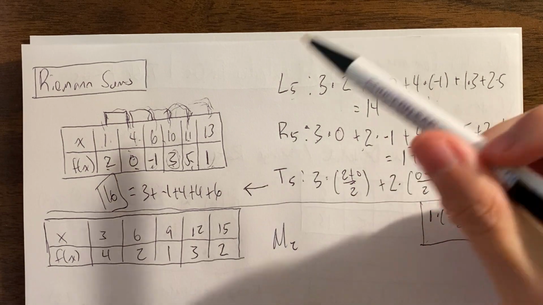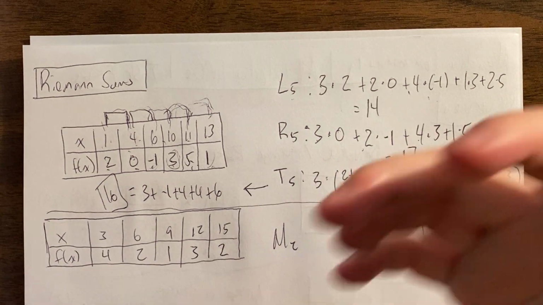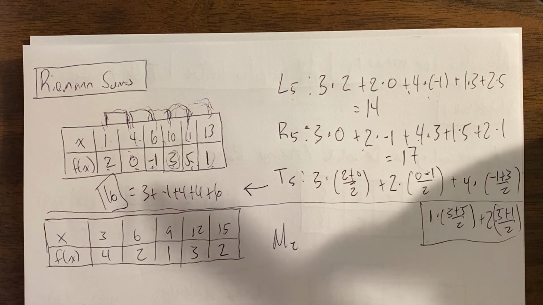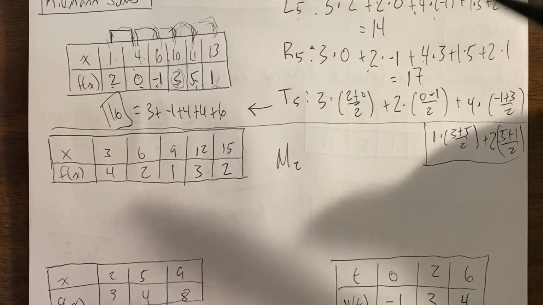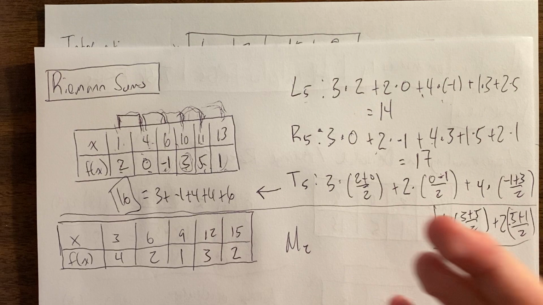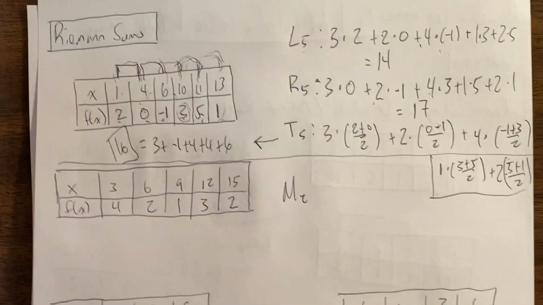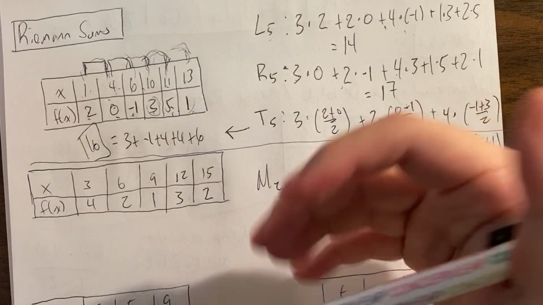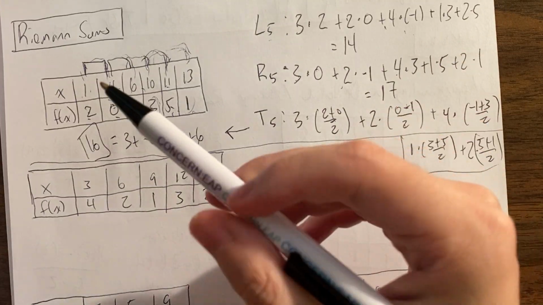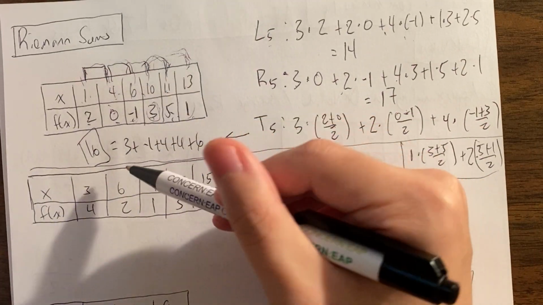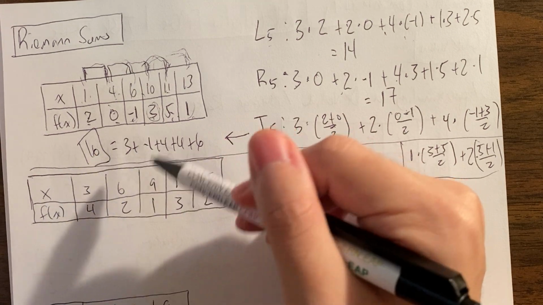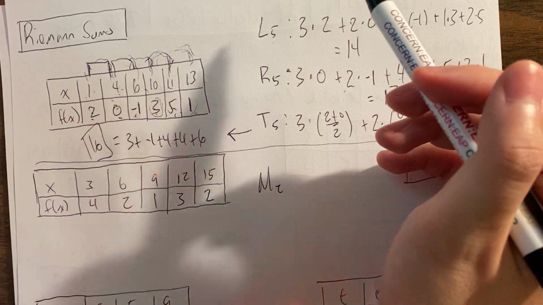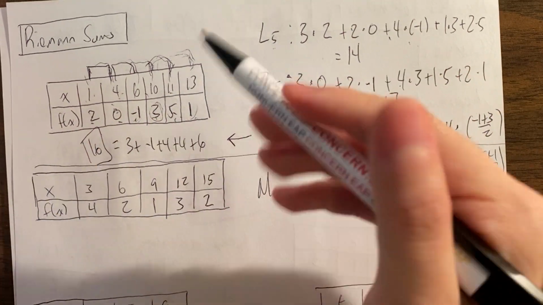But again, if you've never seen this before, it's not too bad at all. It's always the difference in the x's times different y values, depending on if you want to choose the left y value, the right y value, or the trapezoidal. Now, the last sum couldn't be done in this table because for midpoint, you do need to know the midpoint values. Keep in mind that midpoint is a little bit weirder than left, right, or trapezoidal because instead of using pairs of columns, you use sort of triads of columns or trios of columns. You're not grouping columns into pairs by twos. You're grouping things into threes.